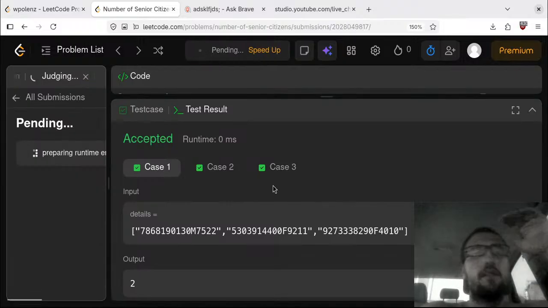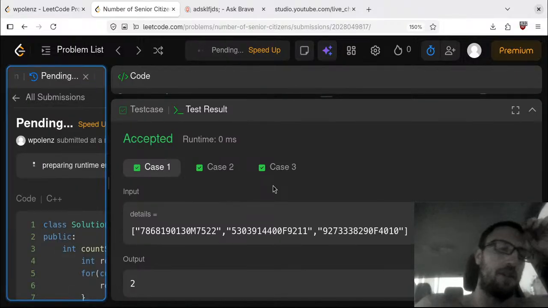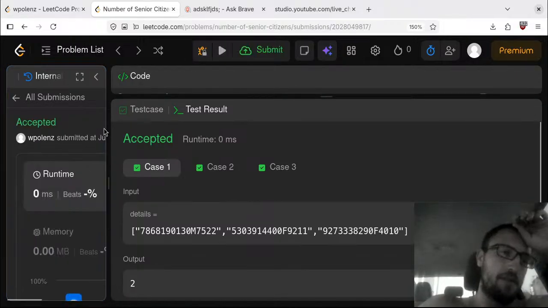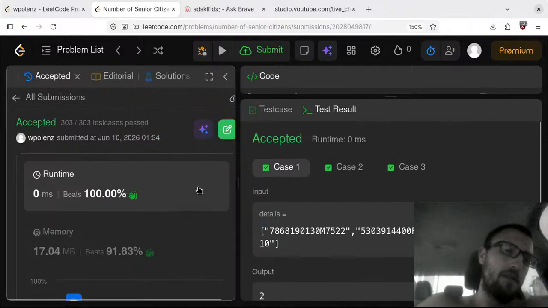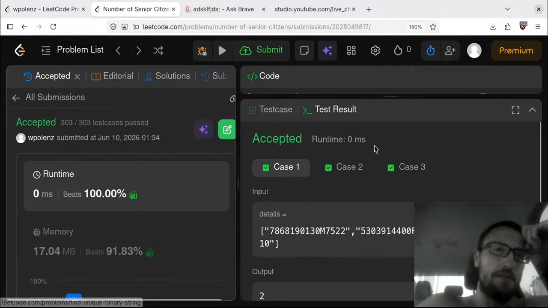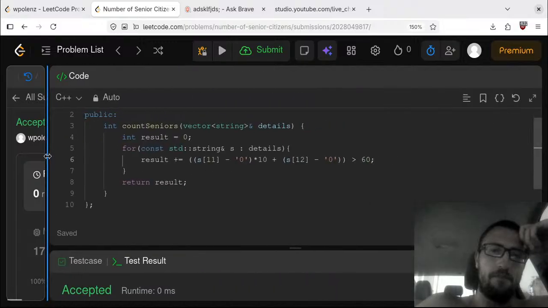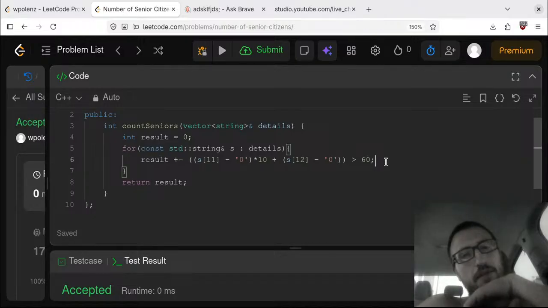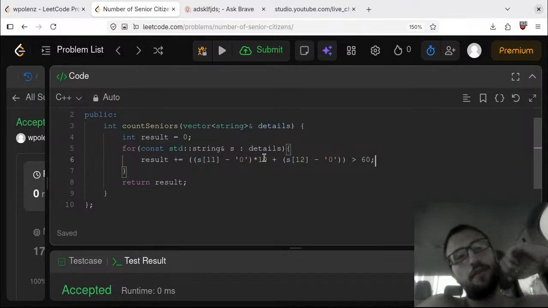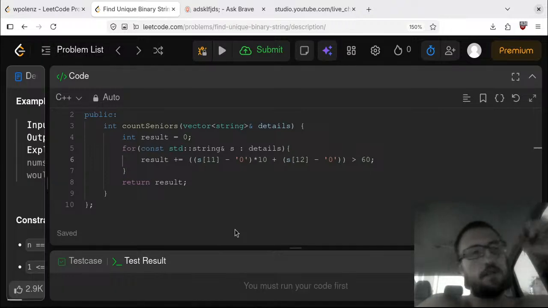That's fine. I think there may have been a way for me to double check, but I didn't really think it through. It's accepted. Okay. Right. Yeah, there's not much to say about that one. That one's pretty straightforward. You just take those two characters, one of them you multiply by 10, and the one you don't, add them together, and then check if it's greater than 60 and that whole thing. If it is a true or false, you add that to the result. All right, next.